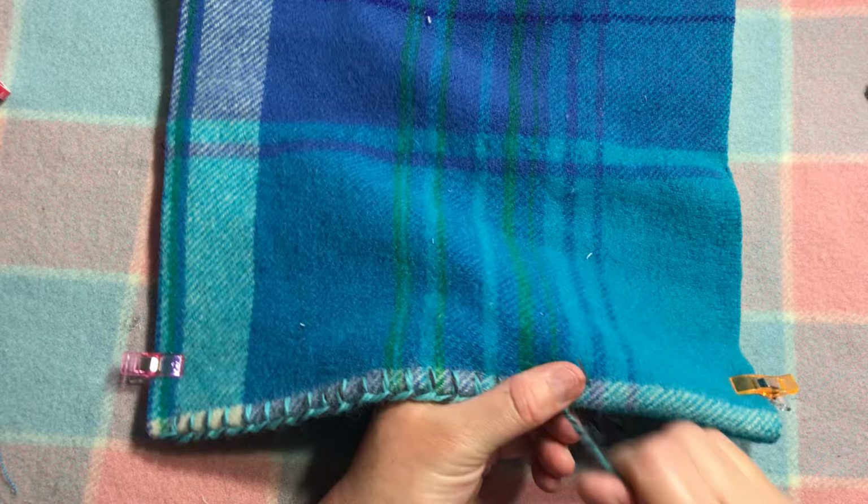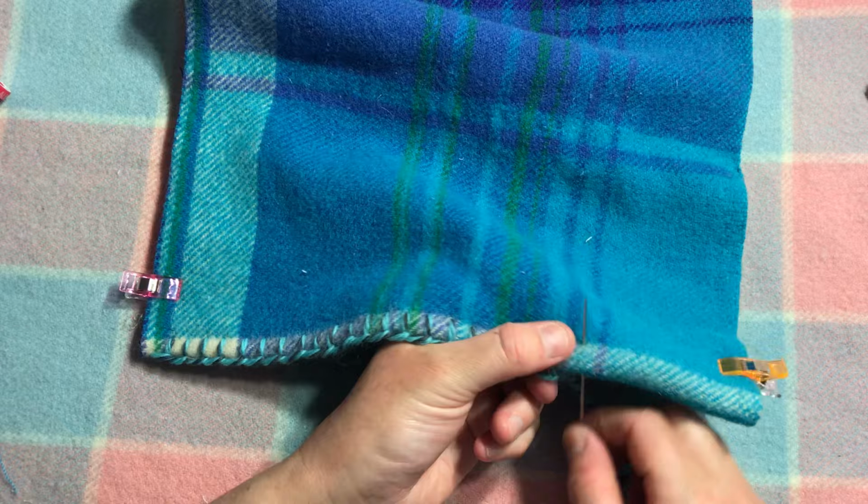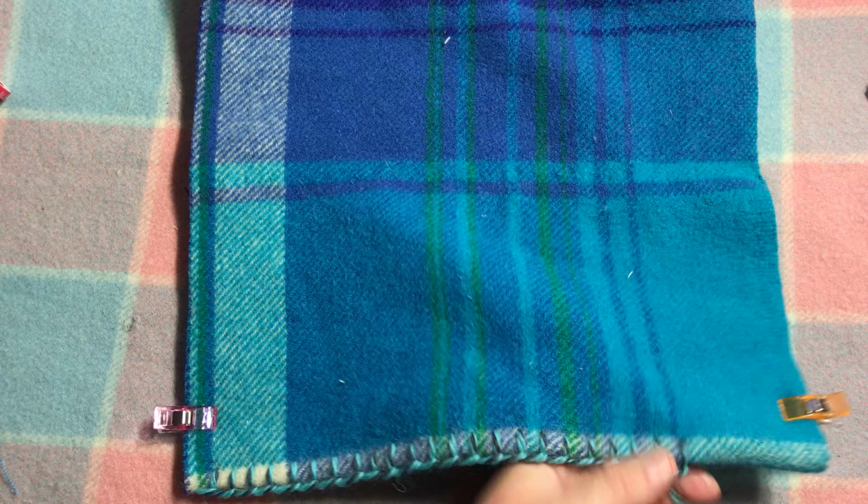Mum was like, how can you cut into those beautiful blankets? And I'm like, well, they're sitting in an op shop in a $4 tub. No one's giving them any love, so isn't it better that I put them to good use? But this would actually make a lovely scarf or something, so I could do a blanket stitch around it, could do some felting on it. So many possibilities now with felting.